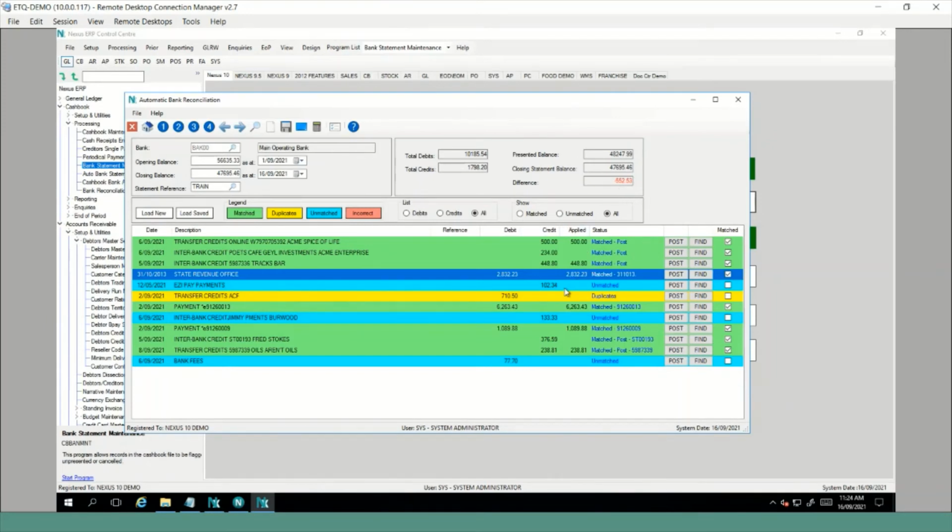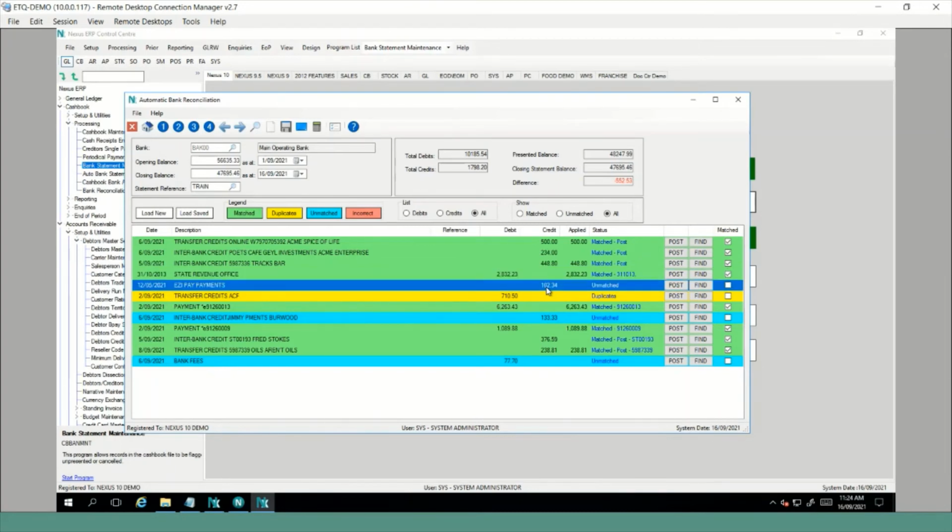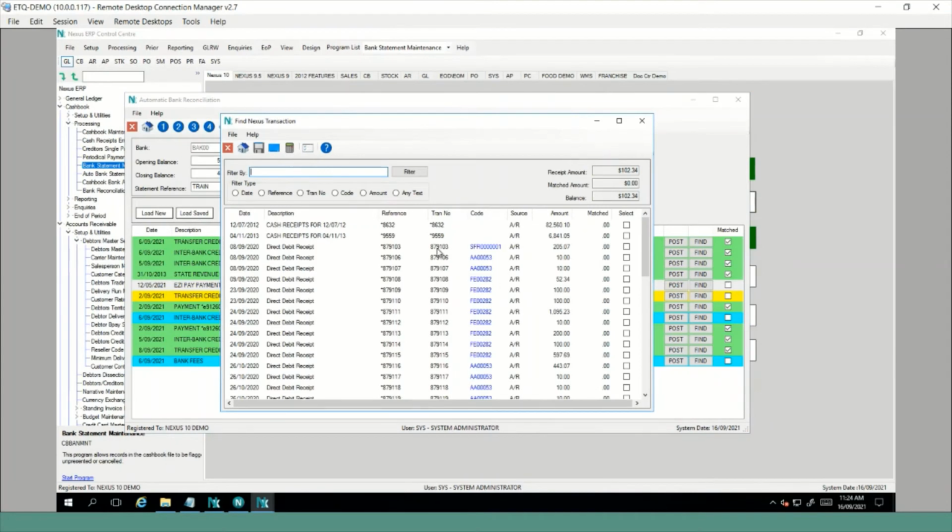The next one is from EasyPay. And this is the sort of entry you might have if you start using Nexus Pay or any of those functionality that we've added to Nexus 10, where it facilitates the collecting of payments from credit cards or, you know, making direct payments off transactions. And in the case of this, we need to find the transactions to match this to, but this is a deposit. So when we go find this time, it's showing us all the receipt transactions rather than the expense transactions that we saw in the previous one.